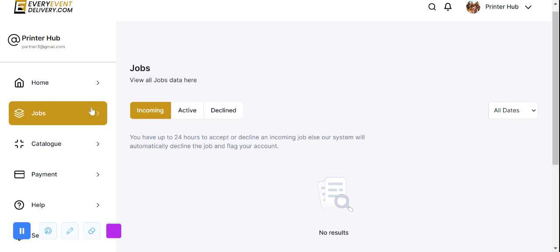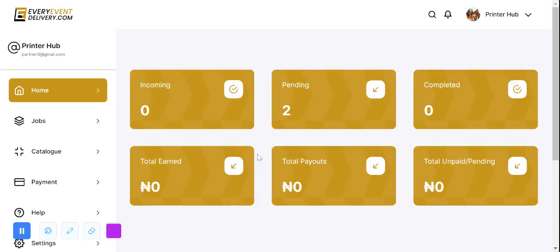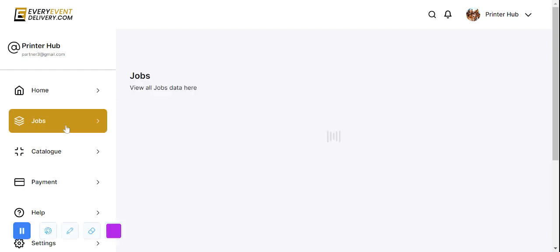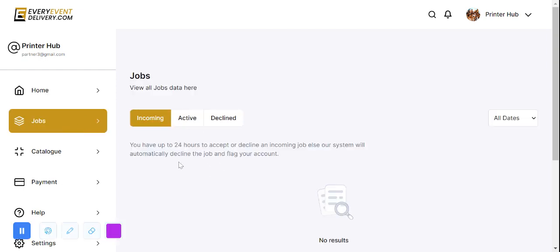Similar to what I've explained in the home section, where I explained the first three cards you see here, the incoming, pending, and completed. These cards are displaying whatever is found on the job section, right?